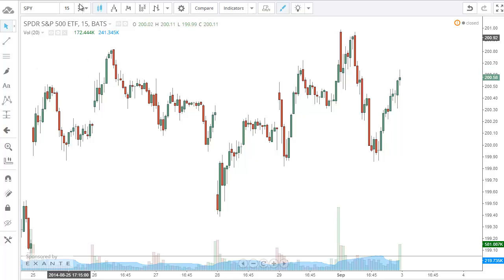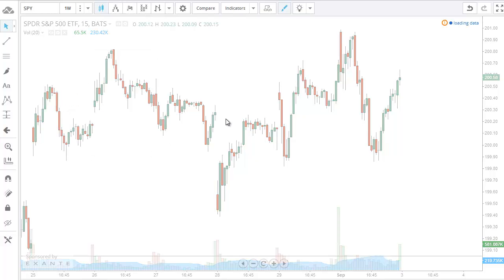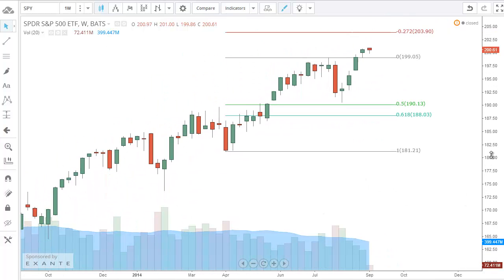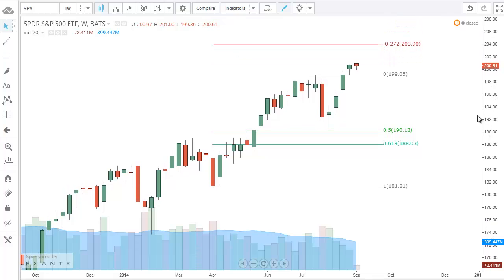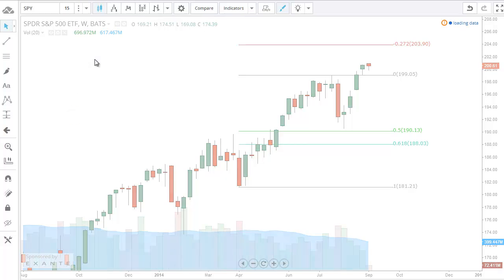But the point that I'm getting at with this, and we'll look at Apple in a second, is that you can use larger perspectives to understand the likely target. So if I presume that there's a more than likely chance that it's going to get to $204, right? If there's a 70% chance or close to it, then I want to stay on the long side, right? And then from there, I can start to drill down to whatever chart I'm comfortable with and see if there's any trading opportunities, right? So that's how I would approach that.